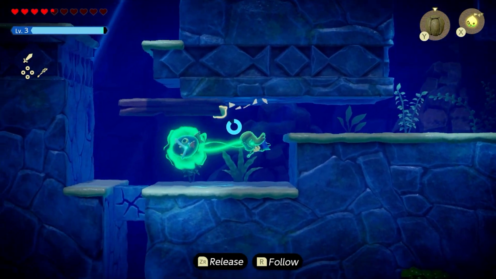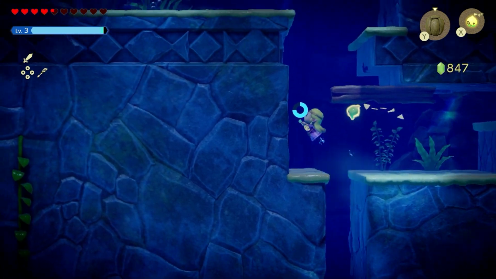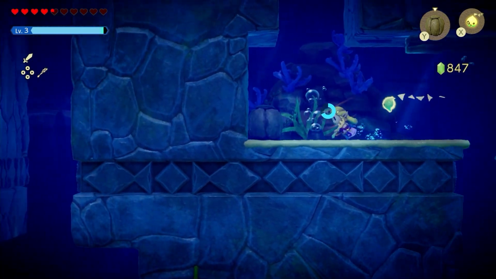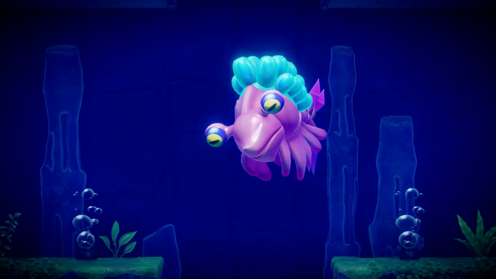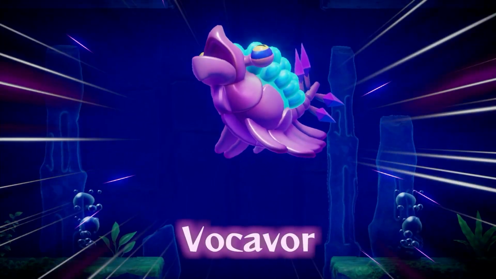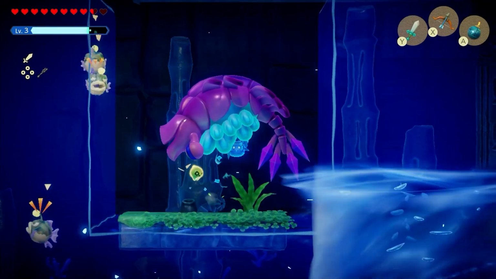Oh my god, chat. It worked! Let's go! We made it. We freaking made it. The run lives! We got the boss key and immediately rushed him. Vocavore is a pretty early game boss, so it was relatively easy. You know what? I can jump in this form.